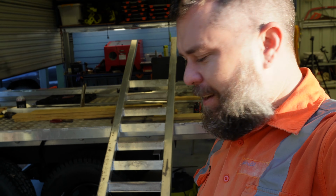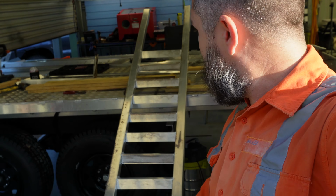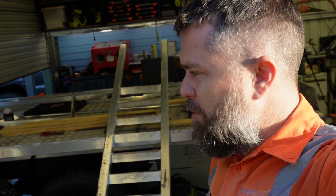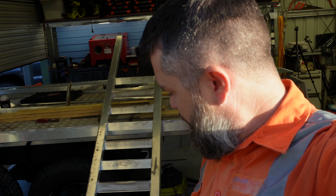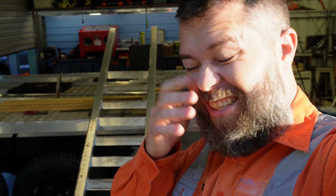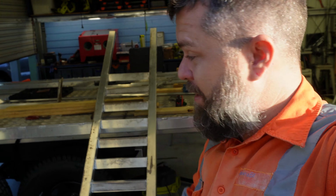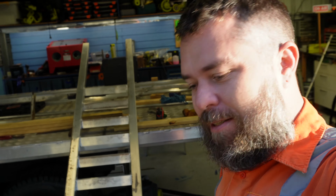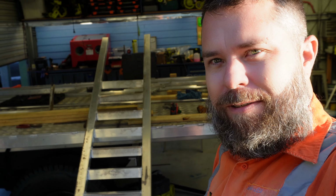Smashed out a big day yesterday, got the first ramp pretty much done except for the end rung, because I still don't know how it's going to mount on the back of the trailer yet, but I'll figure that out. About 100 2-inch TIG welds. Anyway, could repeat that all again today to do the other ramp. Already made a start on it last night, so there's a whole lot more welding. It's pretty early, straight up 7 o'clock, straight into it. Let's get it done.